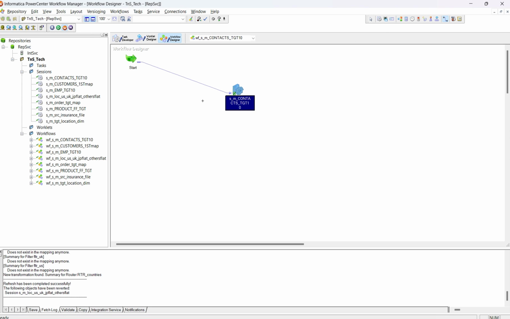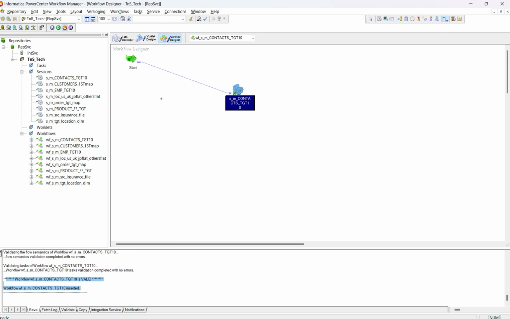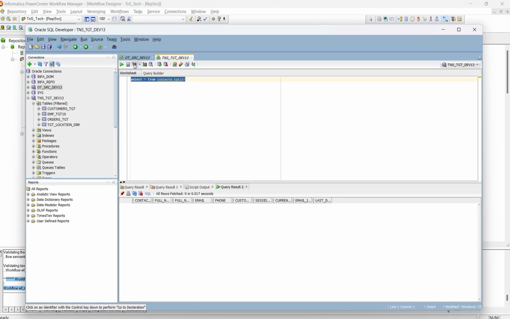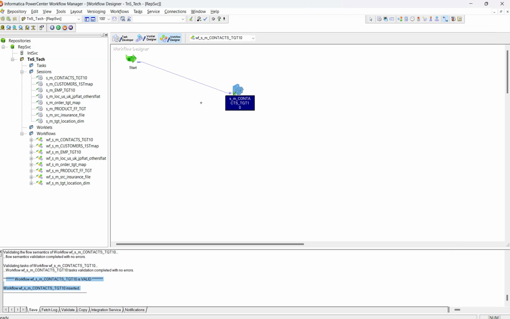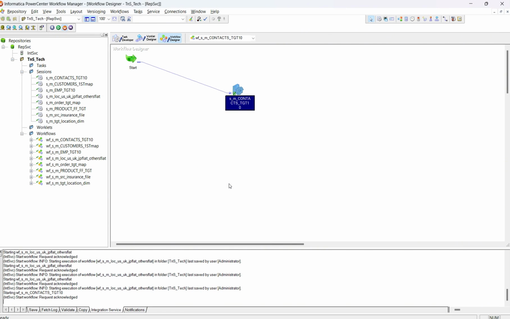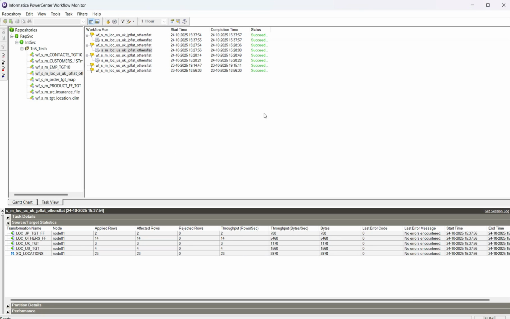Did not copy the session, right? So workflow underscore session underscore mapping name. Now drag the session we created. Go to link task, right click, connect it. Control S, it says validated. Now run the workflow.